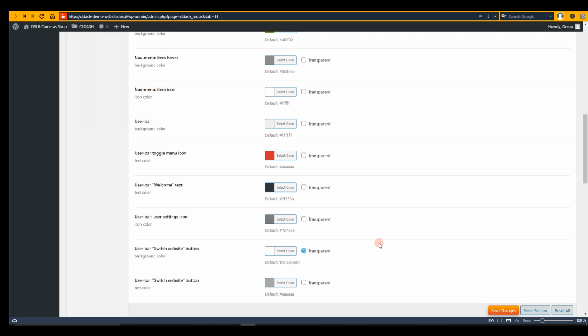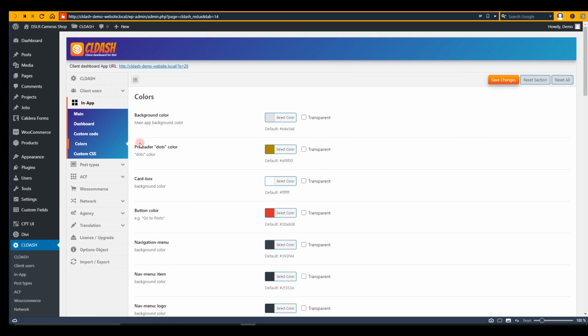Lastly, let's go to the Agency tab and edit your agency details.